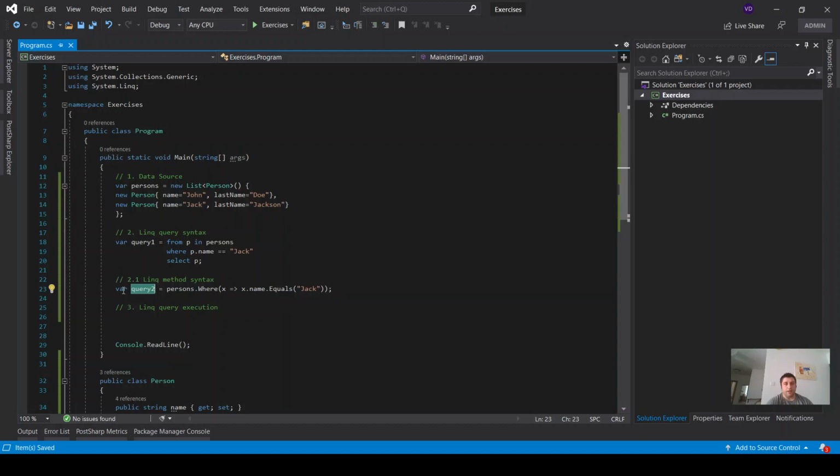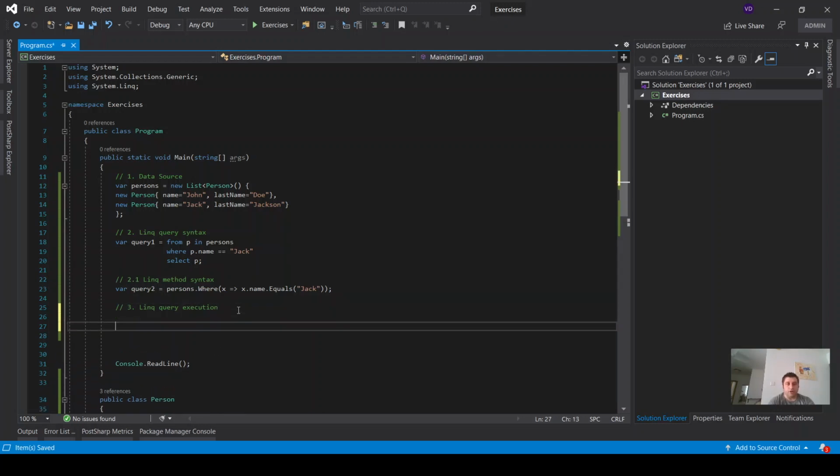We said already that IEnumerable are collections which we have to run a foreach cycle over in order to get the results. So in this case, the execution for query 1 would be as follows.